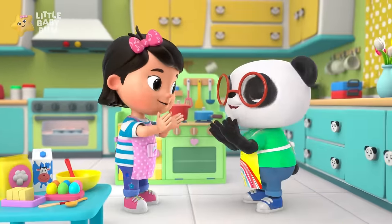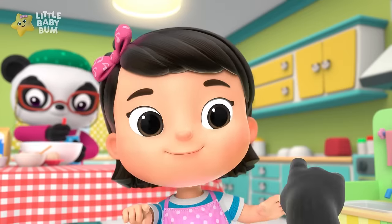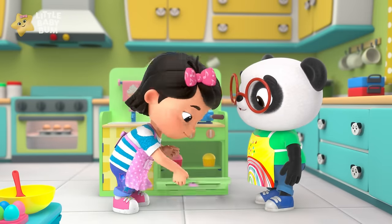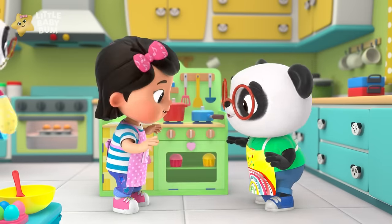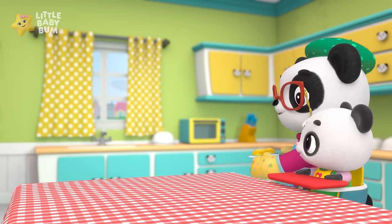Bake me a cake as fast as you can. Pat it and prick it and mark it with an M. Put it in the oven for Mia and friends. Yay! Pat a cake, pat a cake, baker's man.